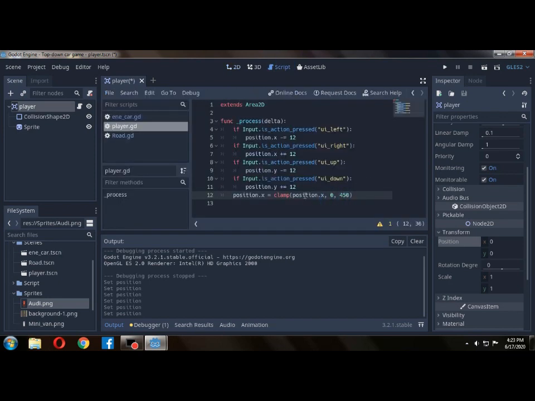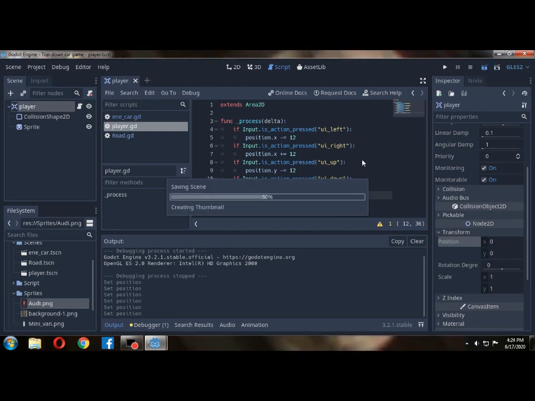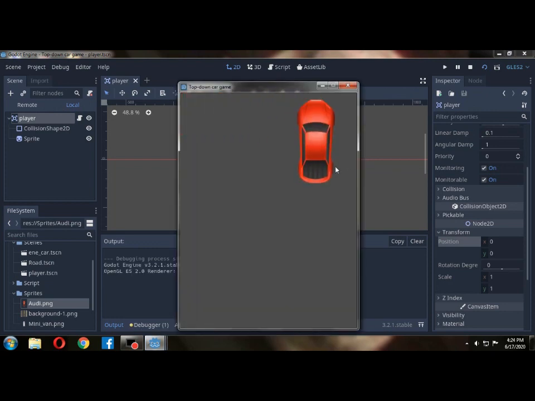And is this real? Does this work? Let's just try by running this. I'm going to show you now. If I hold the right arrow key, it should move out of this window, but it will not, because the clamp is when the car goes out of this window, I mean more than 415 in this position, it will send that increased number to 415 again.